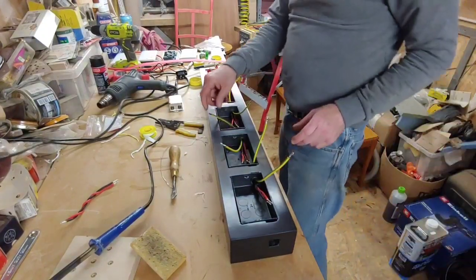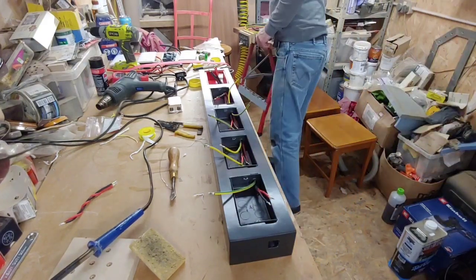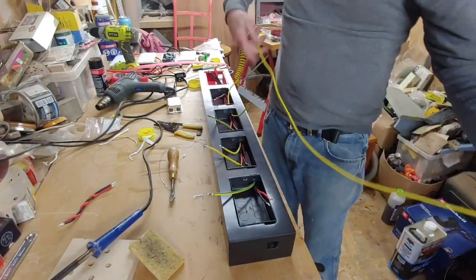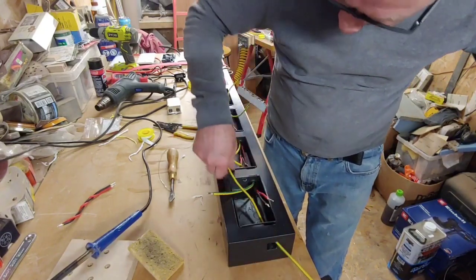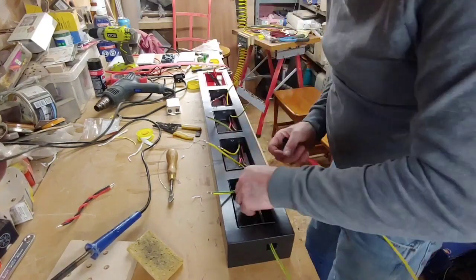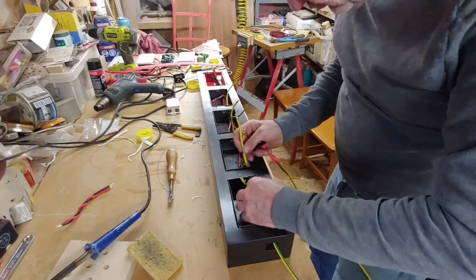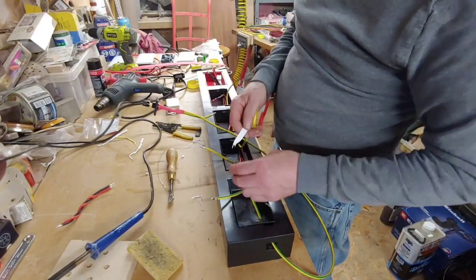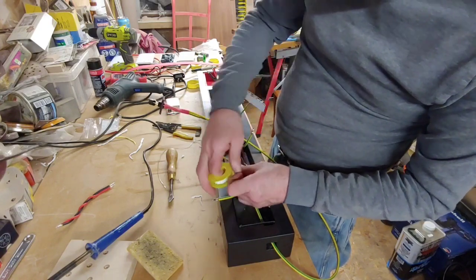Now we've soldered all the ends up here, and we need to now put our earth terminal through now, which we want to get all the way through as well, which is going to be quite tight. Right, okay. Gonna have to put a bit of PTFE tape around that as well, because it just keeps getting snagged up as it goes through.